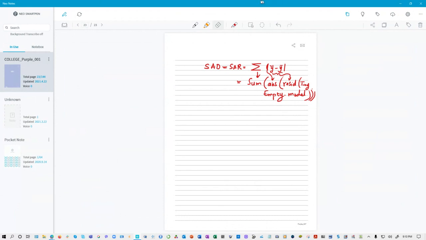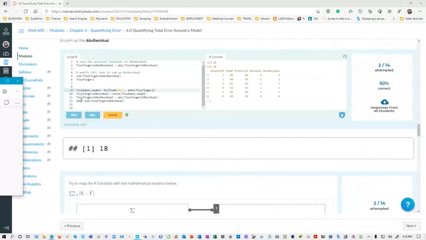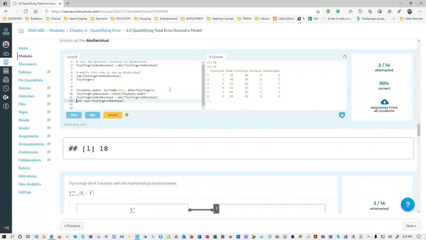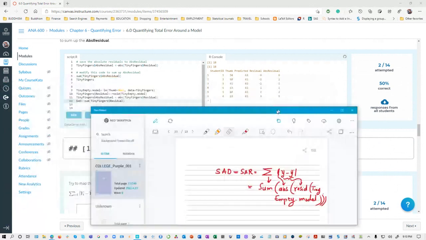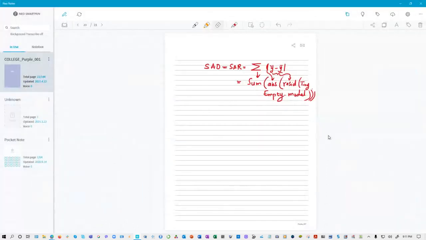You can one shot like that. Whatever we wrote over here, when it came to SAD, I wrote how many lines? 1, 2, 3, 4. You don't need that, you can one shot that. If you really want to put them back into that data set, that is a different thing, but if you want to calculate this sum abs residual given by residual and then the model, how do you get this one? Then I'm going to write another one inside this one. Look at this tiny empty model. What is the tiny empty model?